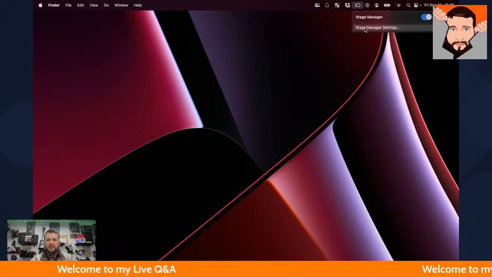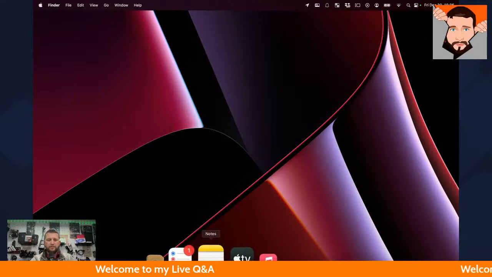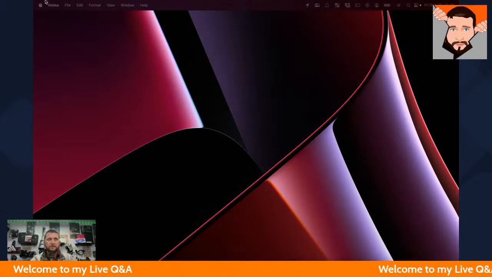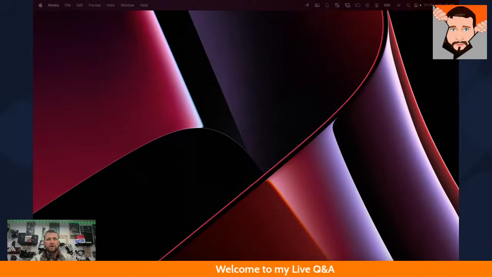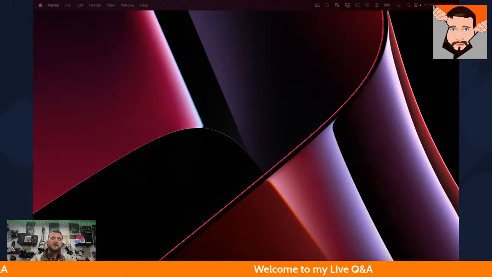If you're using Stage Manager for multiple monitors, it's not the best thing in the world. It kind of puts all the windows over here to the side. So if we pop open a couple things like notes and things like that, see, it's wanting to start on my second window, which I don't want. So I'm just going to turn this off, but know that it is a viable option.